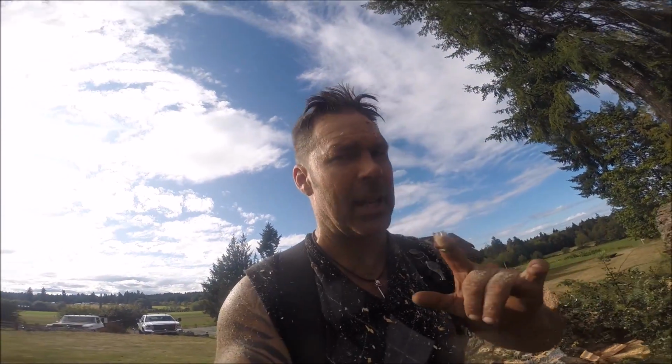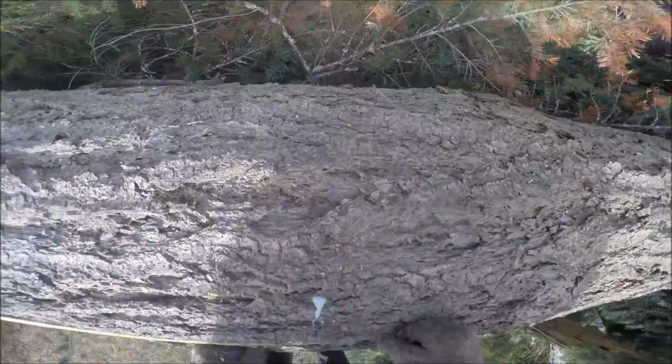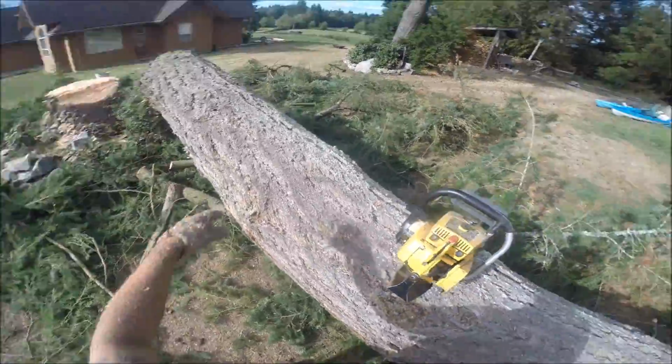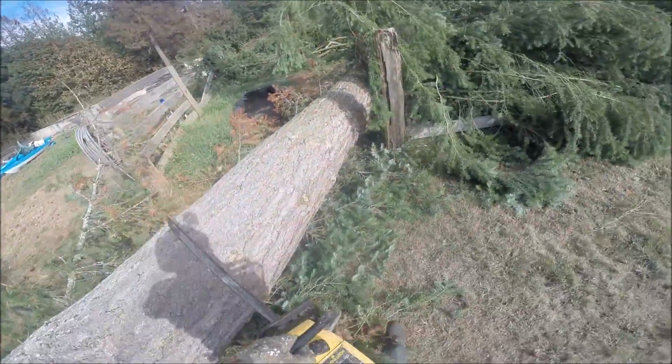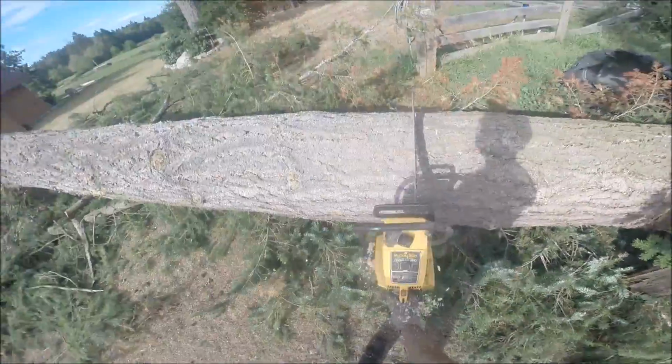It's got a leaning problem a little bit. I don't know where that's coming from. I'll figure it out. We're going 16/4. Right there, okay? So now on a buck like this, you're up in the air, go after your compression. First things first. Go after your compression, which is the bottom.